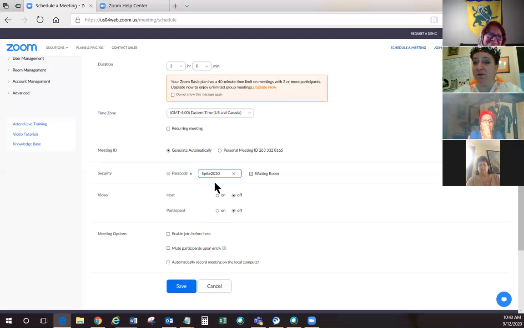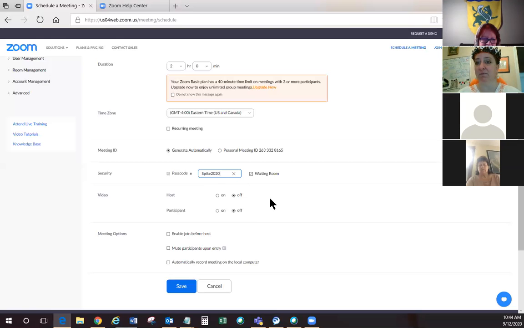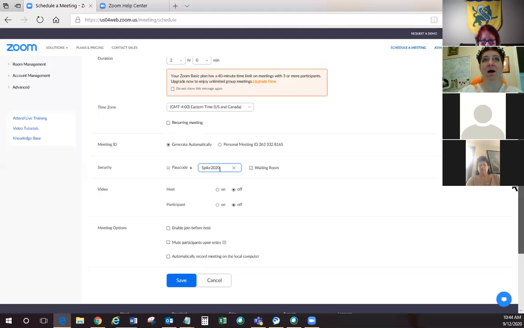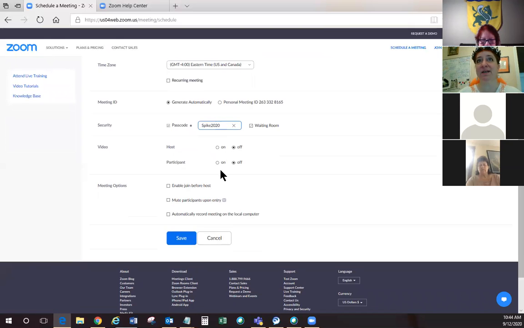Now this is something I might use for an Atlantian event or a meeting where I want the people to remember it. So if they all of a sudden don't remember where they put the password, they'll remember something that is associated with their life here in Atlantia. And if anybody's not sure, Spike is our pet, our mascot. He's the really adorable seahorse with the unicorn horn, and we use Spike for a lot of stuff. He's a good guy.